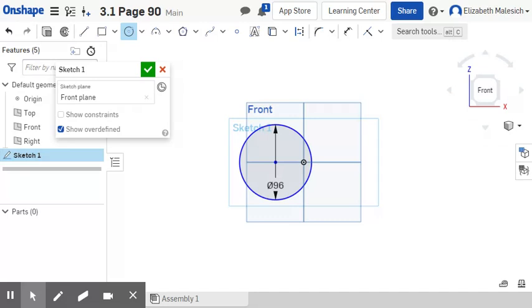When I put 96, it goes off the sketching point. That's okay. Mine does too. The sketch plane is just your desk. It's your table, and you can hang off the edge. It doesn't matter. It's just a reference. It's not part of your drawing. So if you're off, that's fine.